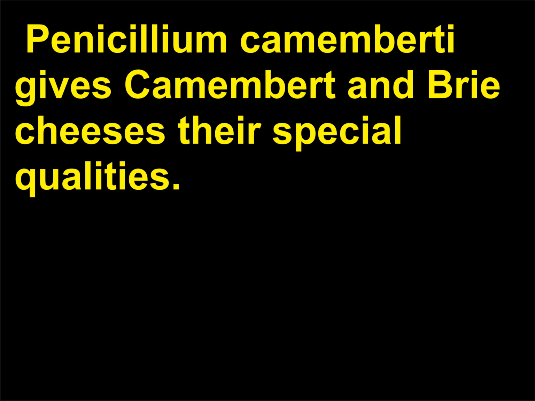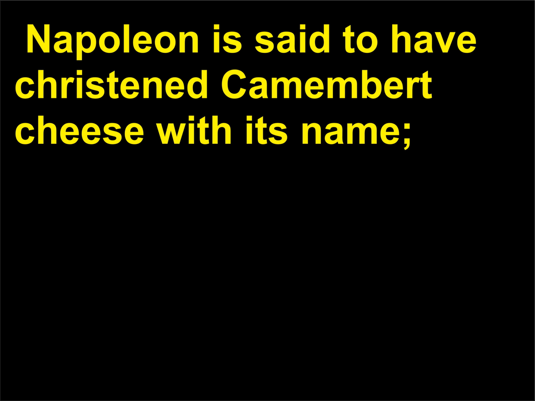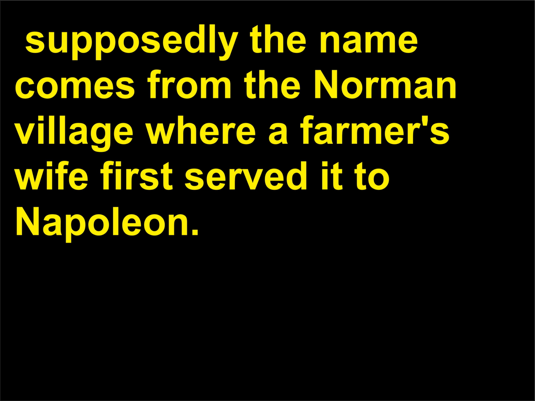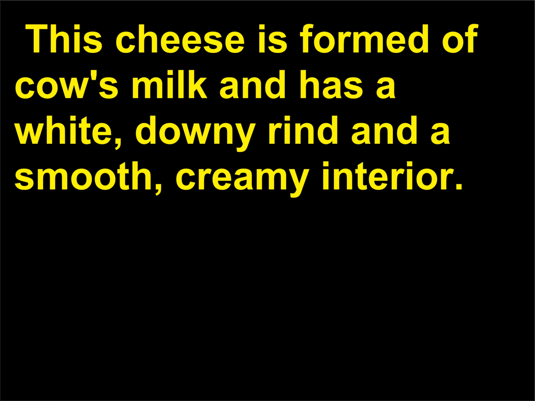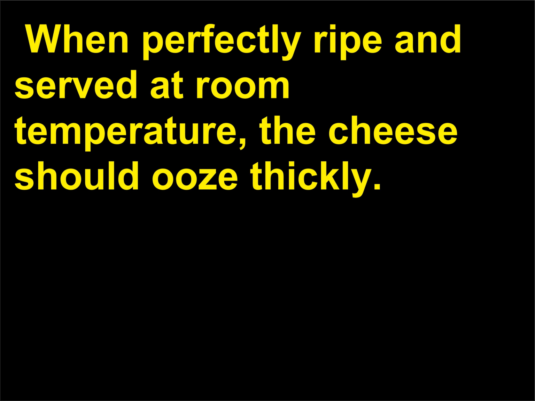Penicillium camemberti gives Camembert and Brie cheeses their special qualities. Napoleon is said to have christened Camembert cheese with its name. Supposedly the name comes from the Norman village where a farmer's wife first served it to Napoleon. This cheese is formed of cow's milk and has a white, downy rind and a smooth, creamy interior. When perfectly ripe and served at room temperature, the cheese should ooze thickly.